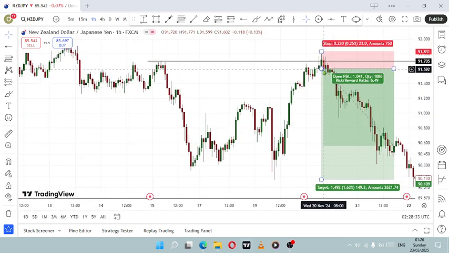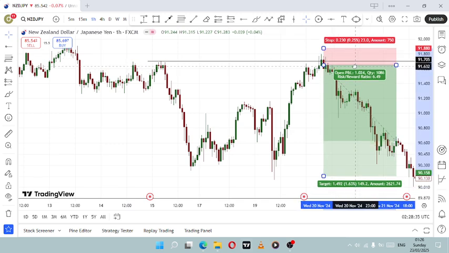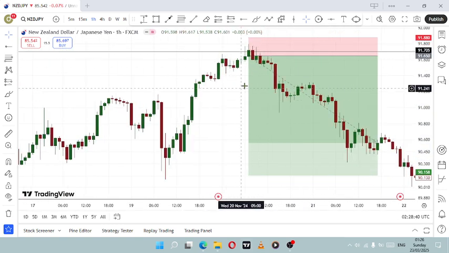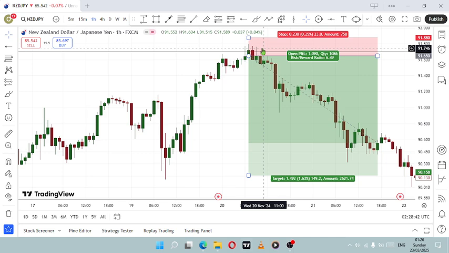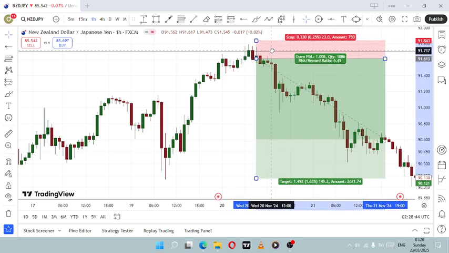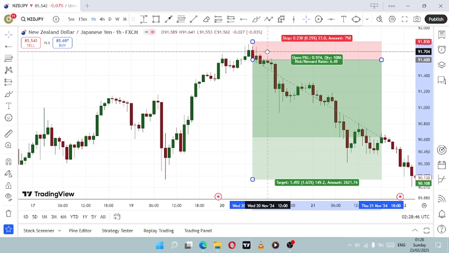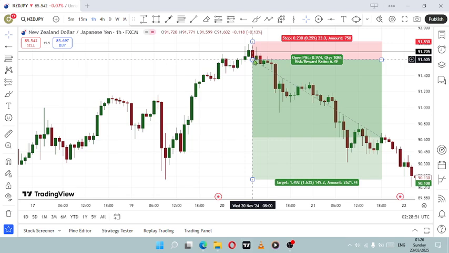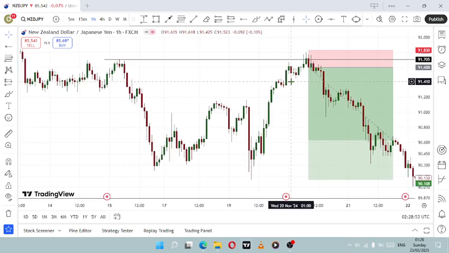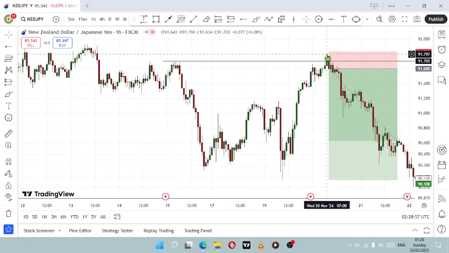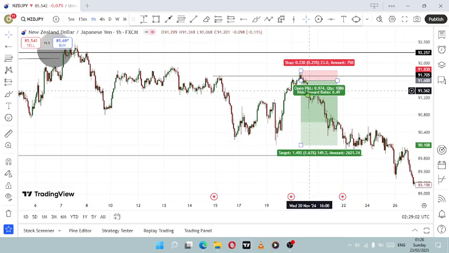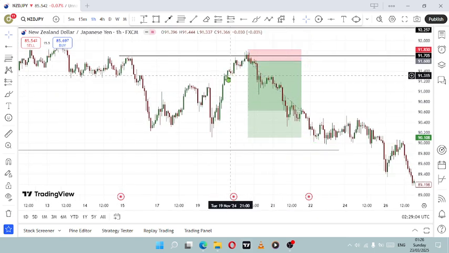When price enters this structure, I'm not looking forward to taking this move just because I see a person say you're closing red. I will always talk about momentum shifts. The closing red, and now enter from here. After the 1 hour momentum shift, 1 hour close, put my stop above the highs, and then I target the lows. So this one will be a risk entry on the 1 hour.